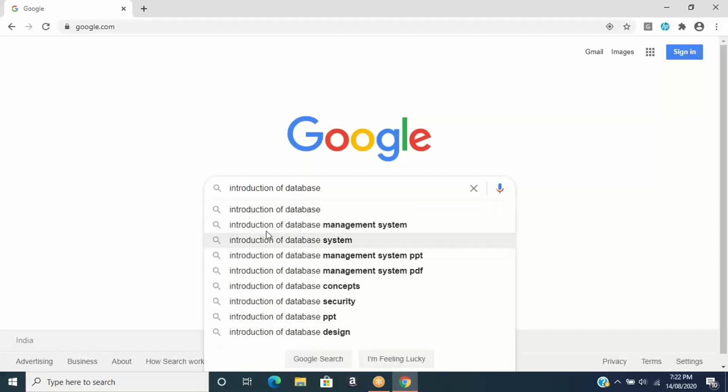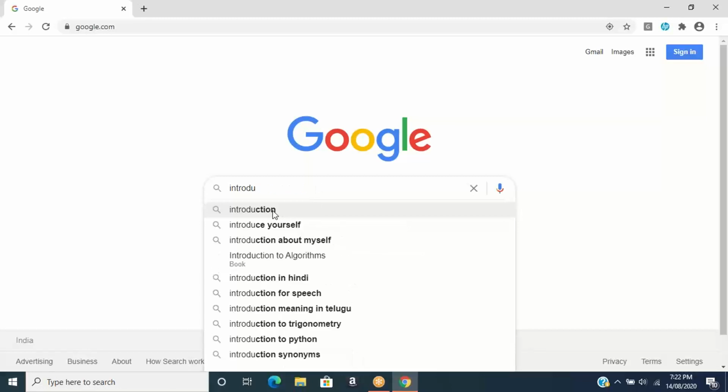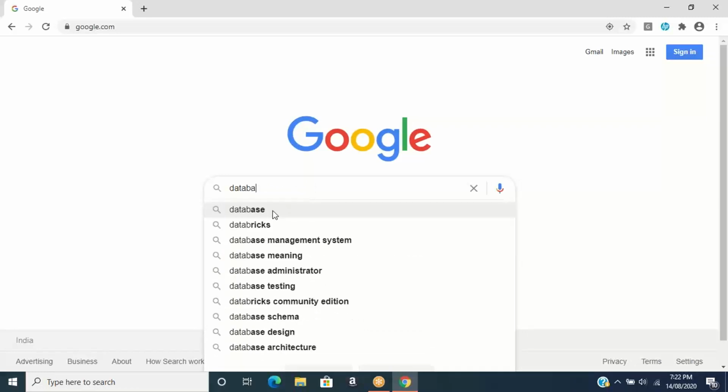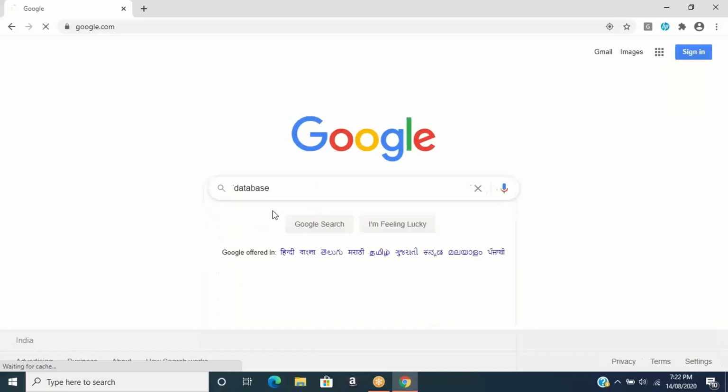Better I write directly: database. The moment you click on this, what is it you're requesting from the server? You're requesting the server to search for a topic called database. Enter.